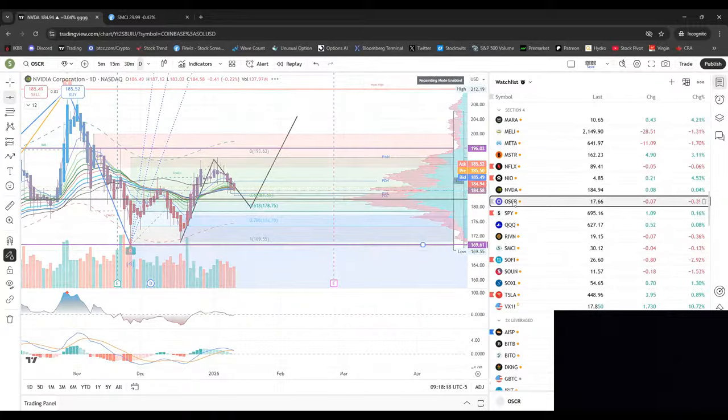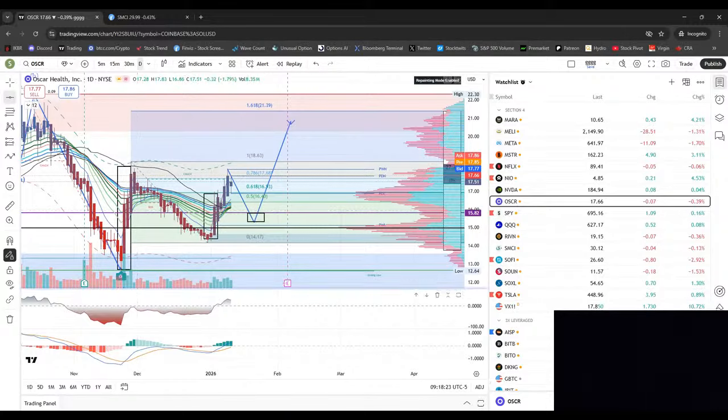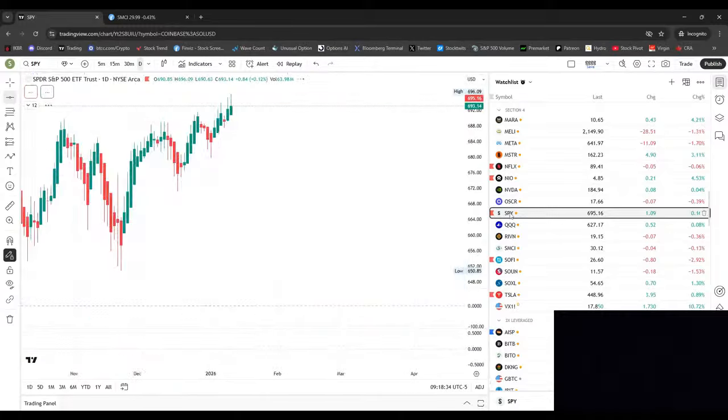SMCI, yes. Moving forward to Oscar, wait for the retracement. We have a bearish engulfing at the top. After this, a very similar setup to this particular candle, the independent candle and the spread candle. We are waiting for retracement. At the range around the 15 area, we'll be shorting the put on this one. We are not buying the shares.